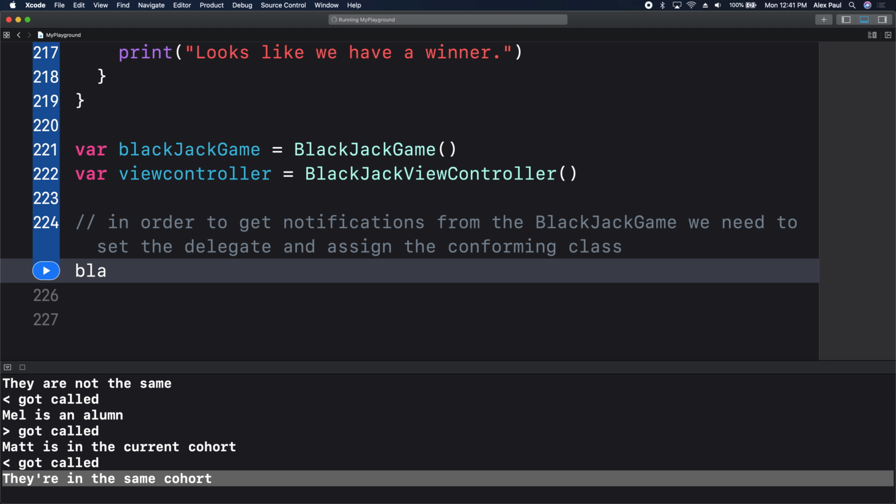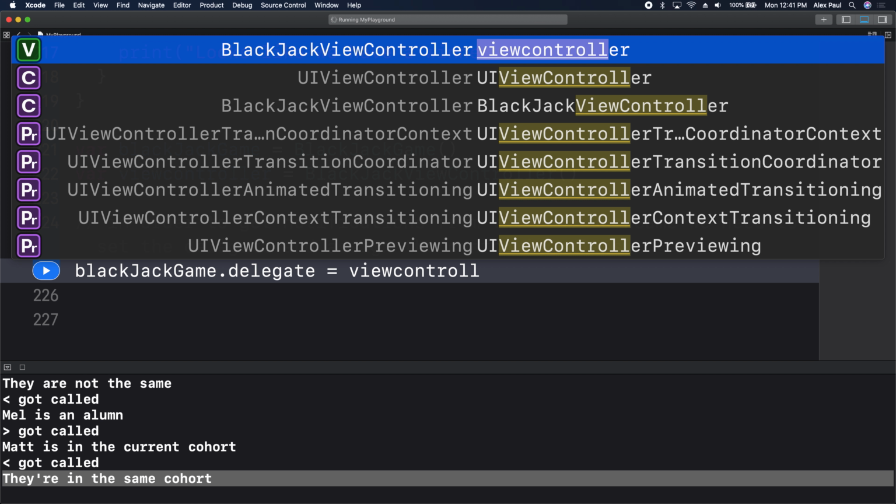That means basically we have our blackjack game instance, right? Our blackjack game instance has a delegate, right? That delegate, we're saying the view controller is the one listening for changes.